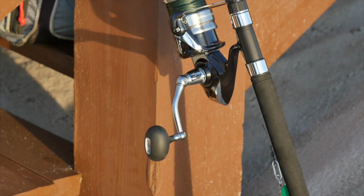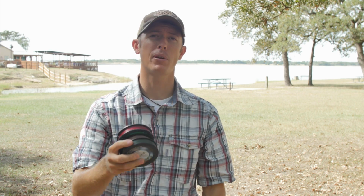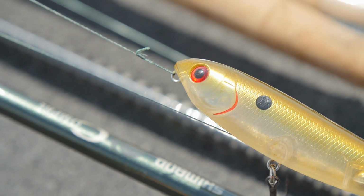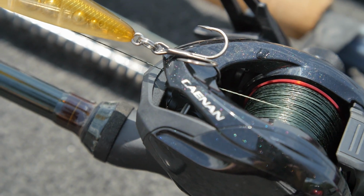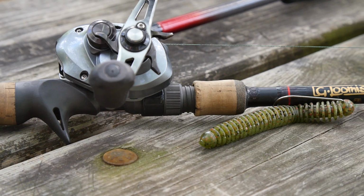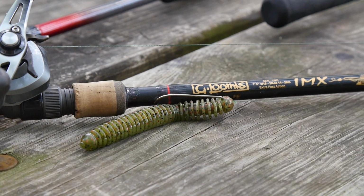So check them out. Go to your local retailer. If you haven't fished any braided line before, I highly recommend it because it has all the advantages of the low stretch, high sensitivity, and the abrasion resistance you're looking for. The only thing braided line doesn't have is the invisibility factor that fluorocarbon and monofilament somewhat has when it's under the water. That's really the only bad thing about braided lines, but I almost always use a leader at the end of my line, so I get the best of both worlds.